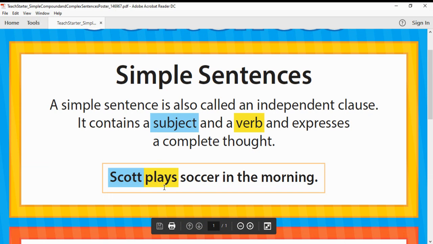Now, your activity today is to unjumble those sentences that have been written and put the words in the correct order so the sentence makes sense. And then we would like you, as a challenge, to see if you can circle what are the subjects and what is the verb in each sentence.